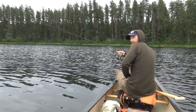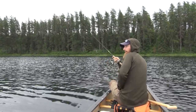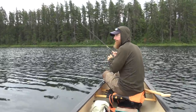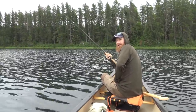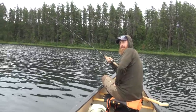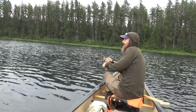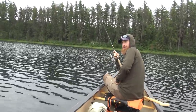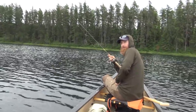What do we've got? We got bullfrogs and green frogs calling. Red squirrels. There was a cuckoo, you heard that earlier. Cuckoo, cuckoo, cuckoo. Yeah. Out in the clear cut there. You don't hear those too often. The beaver that slapped its tail a couple times. Painted turtle came by and poked its head up. But no fish, no trout.